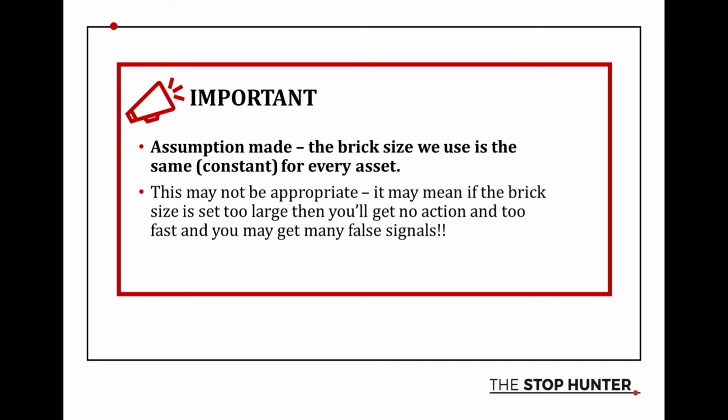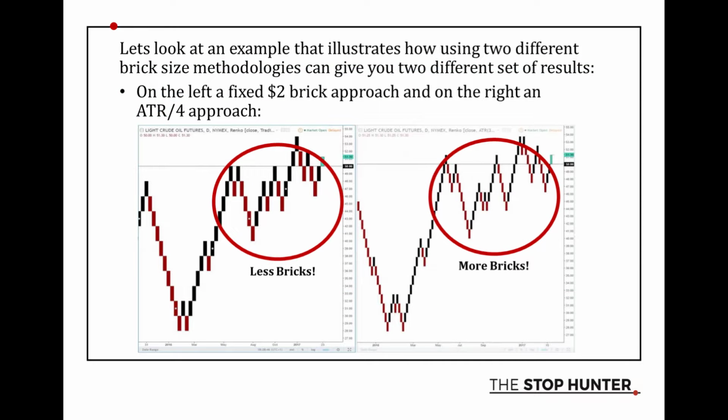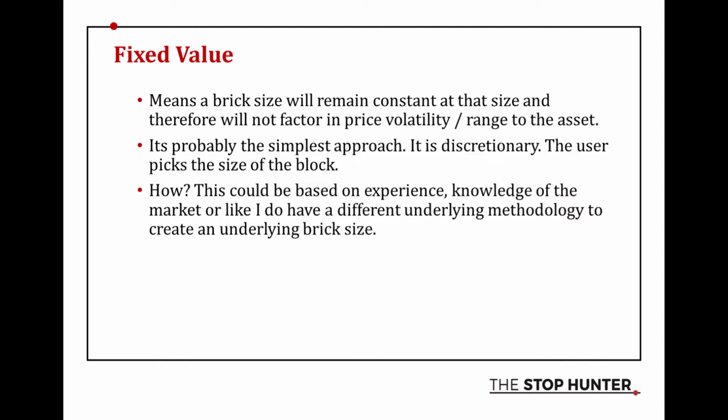Let's have a quick look at two different approaches to show you how you can create different brick patterns and pictures very easily that can lead you to different answers. We're looking at WTI crude oil here, and on the left we've just got a fixed $2 brick size approach, and on the right we've got an ATR divided by 4 approach. The quick takeaway from this chart is that it's the same market, but we've used two different methodologies, and you can see the one on the left has fewer bricks, the one on the right more bricks. So what is right, what is wrong? Very hard to tell.